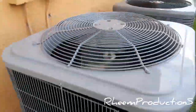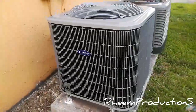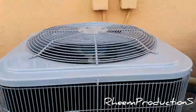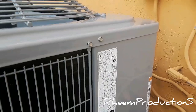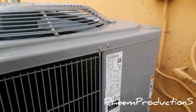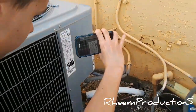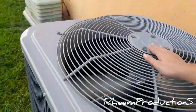Brand new Carrier. You guys remember that silver-green plastic that we filmed a week ago? Well, it got replaced. Look at that data sheet, holy crap. It's got the helicopter fan blades. Look at the data sheet — that's weird. Carrier changed their data sheets. That's 2018, and that's a two-and-a-half-ton. Yeah, that's a 16-SEER unit.